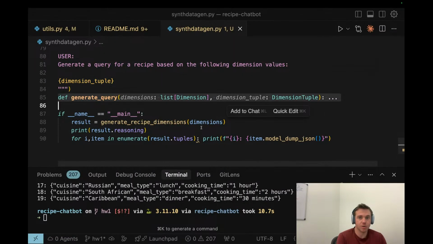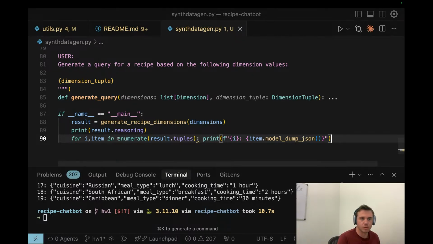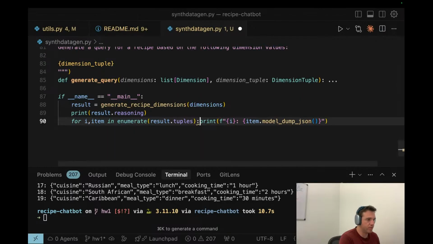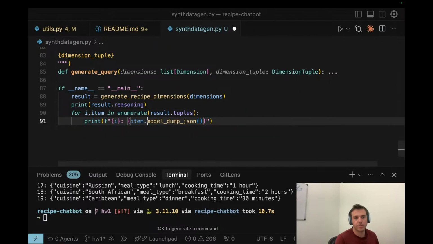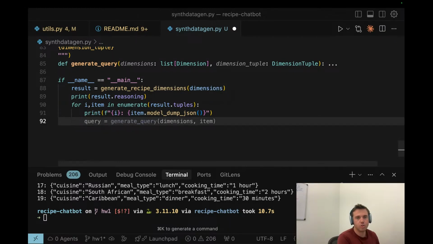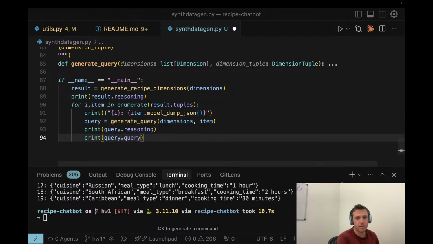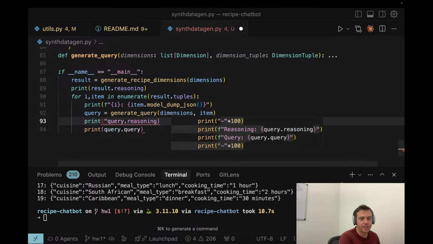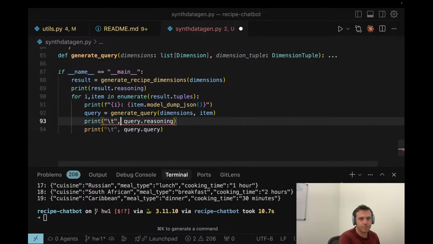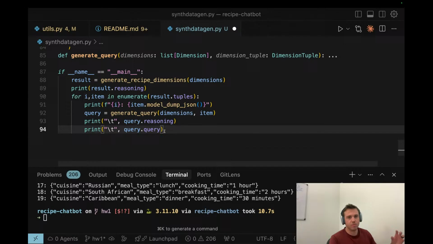So it makes it pretty easy to make a general prompt template. So now I have something to generate a query. So I'm now just going to run this on one. Well, actually, I guess I don't need to run it on just one thing. So we're going to move this down. So now we're printing out the tuple that we generated, and then we'll generate a query and then print the query. I'm also going to add a tab in here, just because that'll make it visually look right.